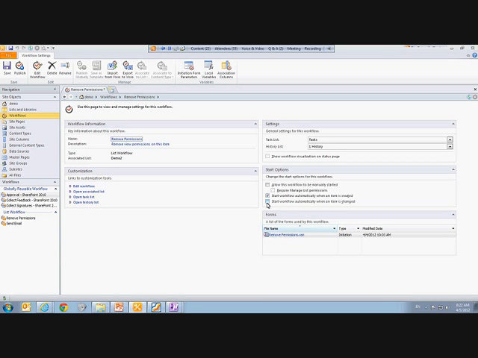But the important thing in my demo especially is that I want this checked. I want to start the workflow automatically when the item is created. So I made sure that that was checked off, and that means that whenever I create the item, the workflow is just going to start automatically. I don't have to go and manually start the workflow. There are also other options here. You can start a workflow when the item is changed. That'll start another workflow as well.